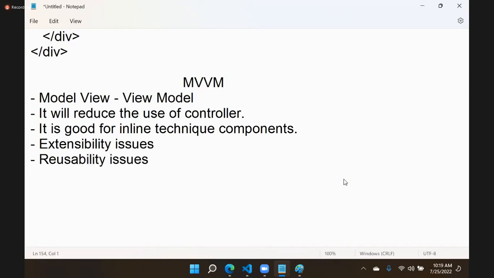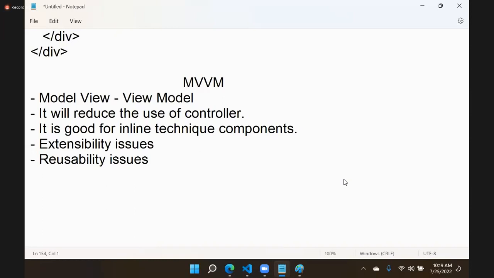But it is good if you are not expecting to extend or reuse regularly. That means sometimes we design a component in such a way that it has only stable functionality. It will not extend, it will not change. We don't add new things into it. We keep it as we designed it. In that case, this is very good.